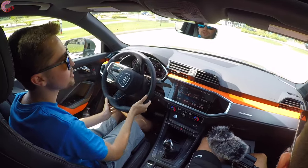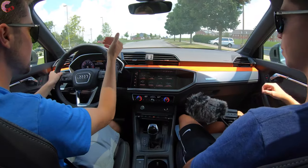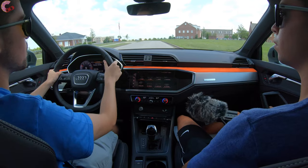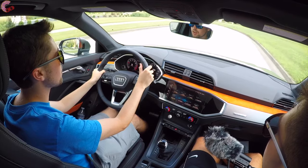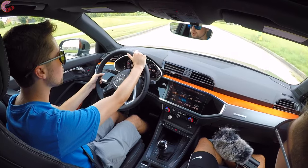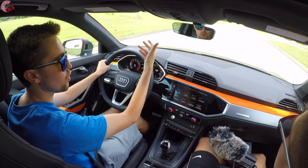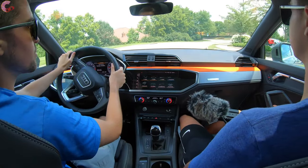The other thing to talk about is going to be the steering. Now we have it in dynamic, so the steering is a little bit heavier, but even here at its heaviest setting, it is still quite light. It doesn't have a great deal of feel or anything like that. But that's to be expected, really, in this class. I haven't driven any of the rivals that this competes with that have more feel. Since we drove the XC40 very recently, that's kind of what's on my mind to compare it to. Even with the Polestar tuning and all the stuff that it had, its steering feels pretty similar to this, if not even a little lighter.